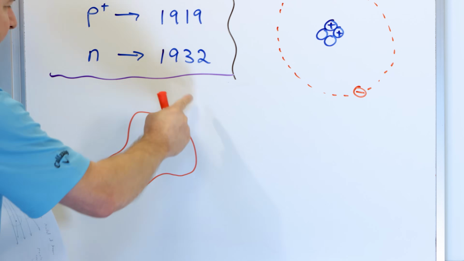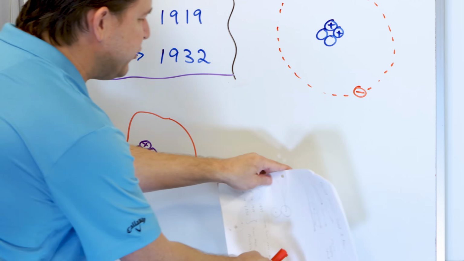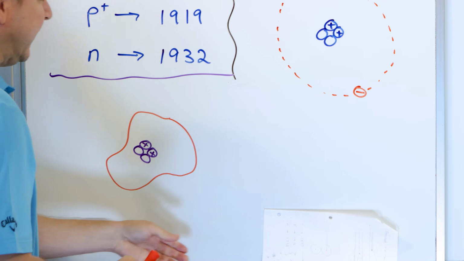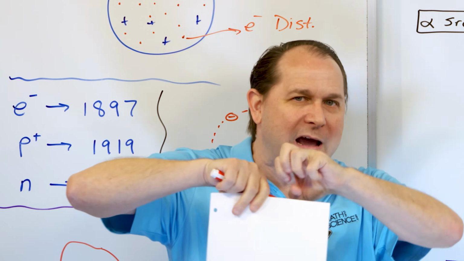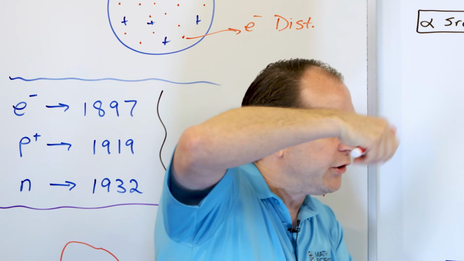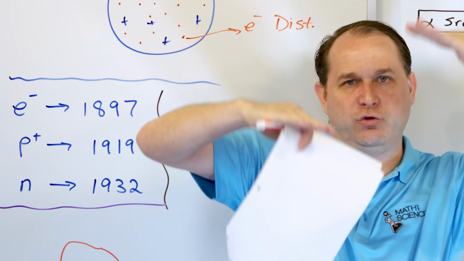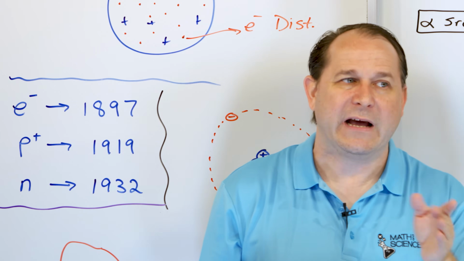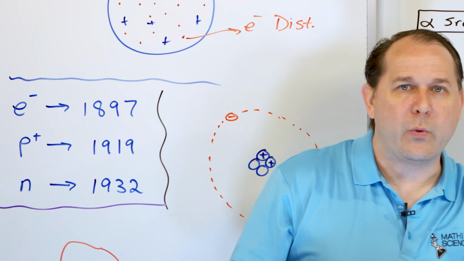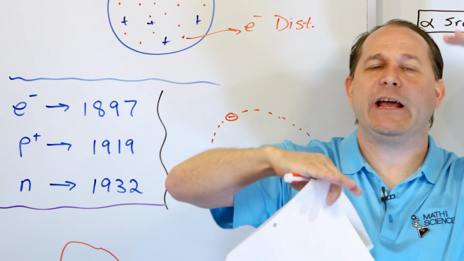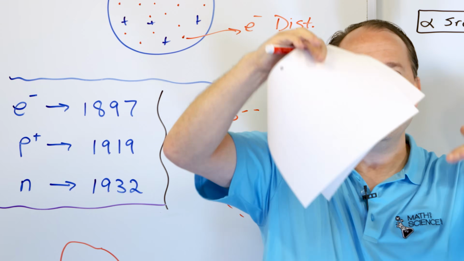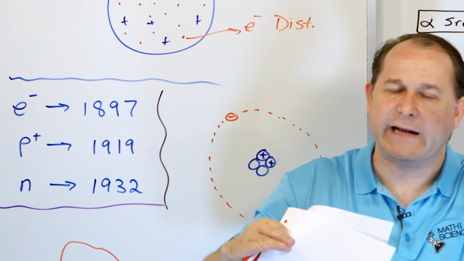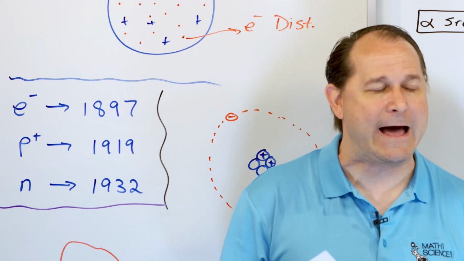So I drew this lopsided potato thing, but you have to, in your mind, imagine it vibrating. It's like vibrating like a string, right? Like a string that you tie to the wall. If you tie a string to the wall and you start vibrating it, you can set it up where it's doing that little wavy thing. That's called a standing wave, because you have one wave going toward the wall, one wave bouncing back from the wall, and they kind of interact. If you set it up right, you can get that standing wave oscillation happening, and as long as you keep doing it, it keeps making that effect happen.